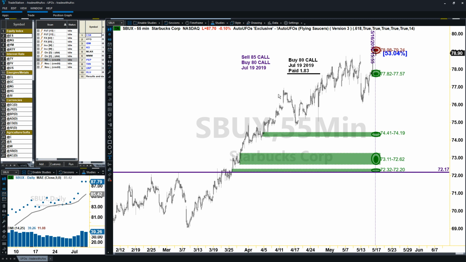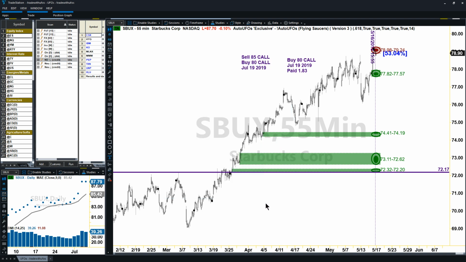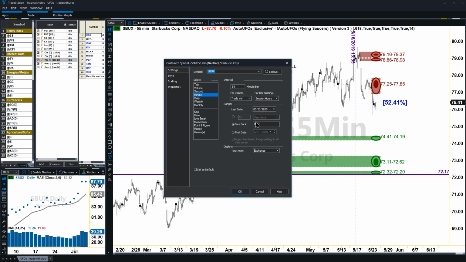So buy the 80 call, paid 1.83. From there, two things may happen. It starts going up, and you start trailing your stop, and you start being very happy, making all-time highs, or it moves against you. We know it did move against us. So let me see what happened next week on the 23. That stock started moving against us. At this moment in time, you're still within your plan. You're still doing what you're doing. It is what it is, not a big deal.